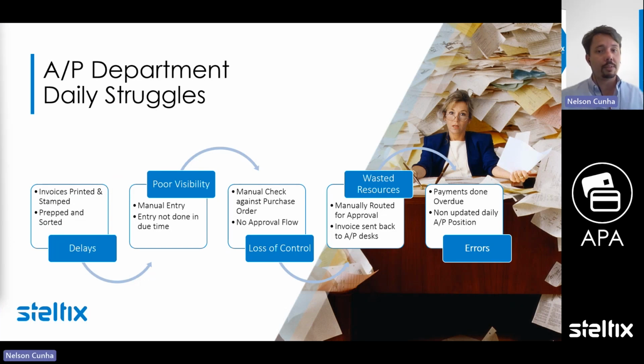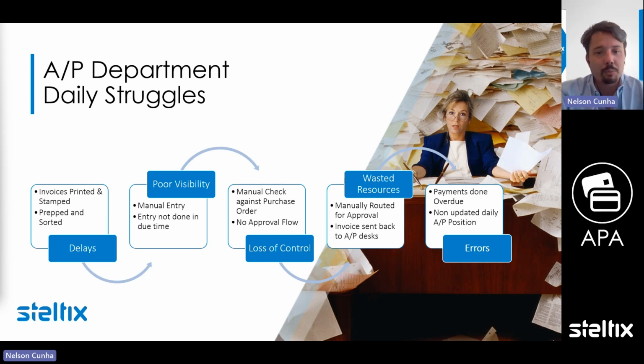I don't know if you have the standard and pure accounts payable in JD Edwards. Here we have a picture that may mirror your AP when it goes bad. We often see, like I mentioned before, invoices being printed and stamped manually, prepped by order, etc. So a lot of work is done manually and outside the system, causing unnecessary delays. Everything is manually entered.